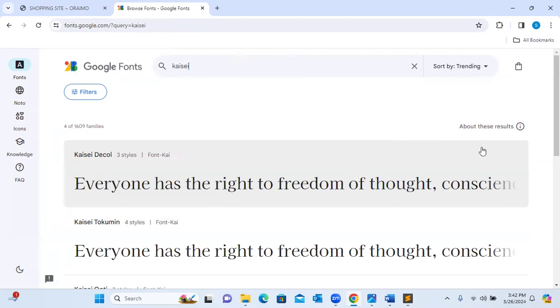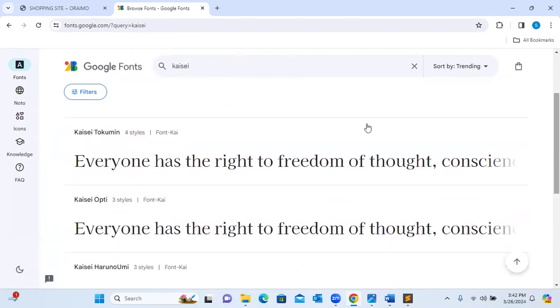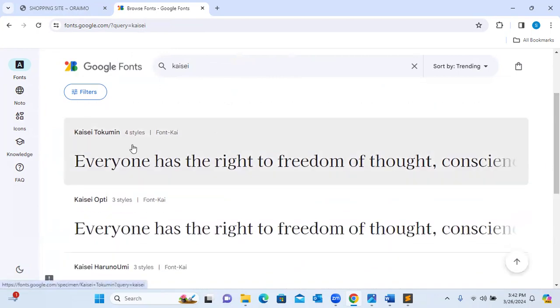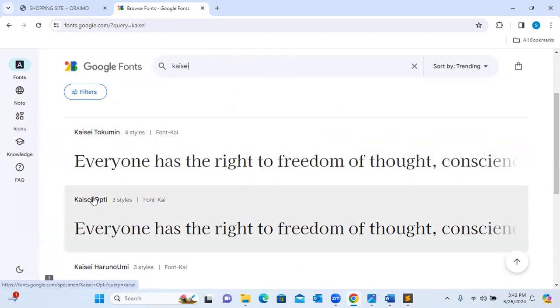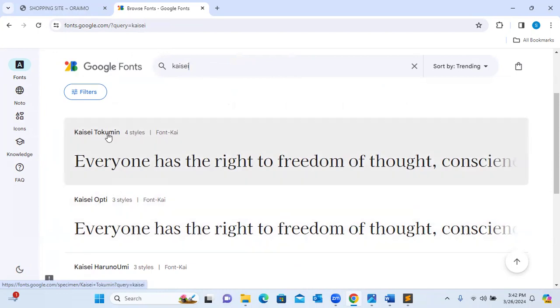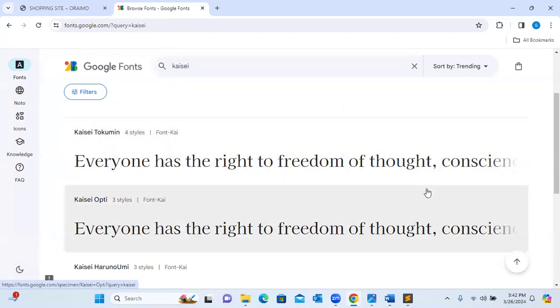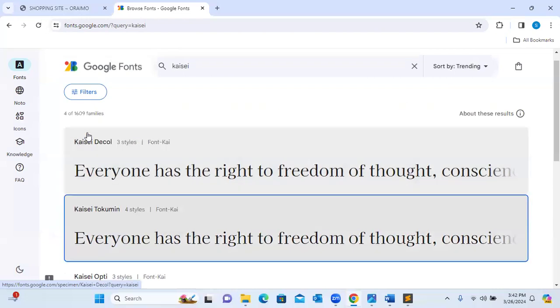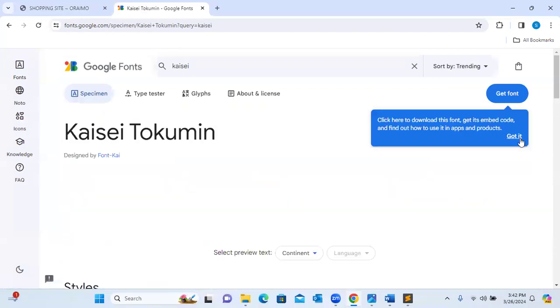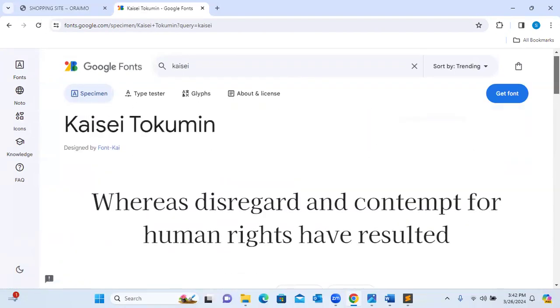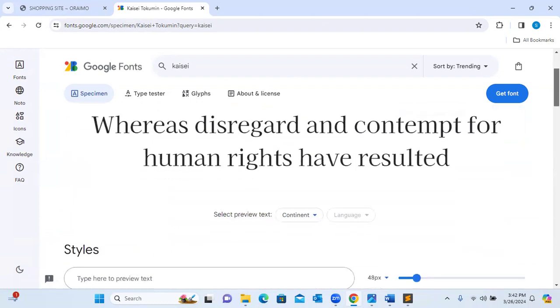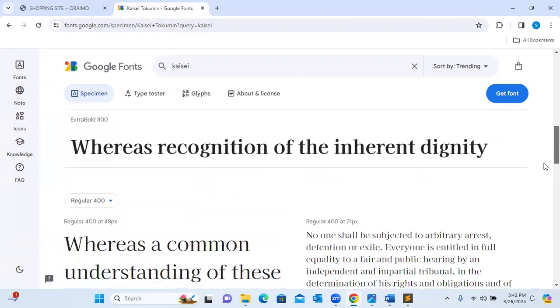Yeah, you can see we have this CSS. If you look at it, you can have Kaisei Tokumin, which is a font style. If you click on it, it's assumed that I'm taking that, and it will give you some of these styles.